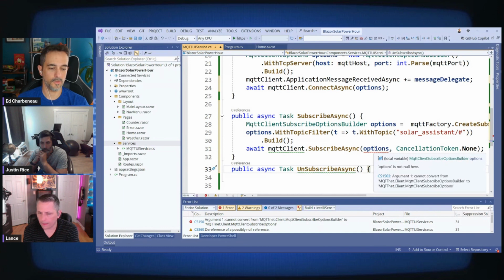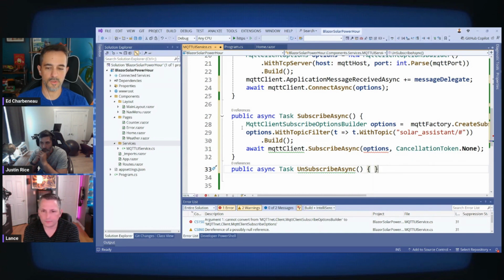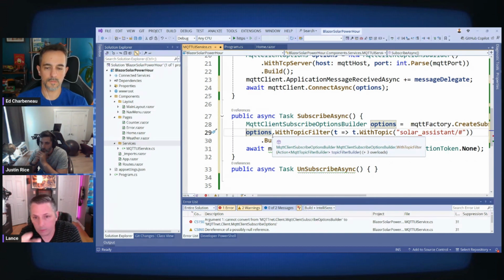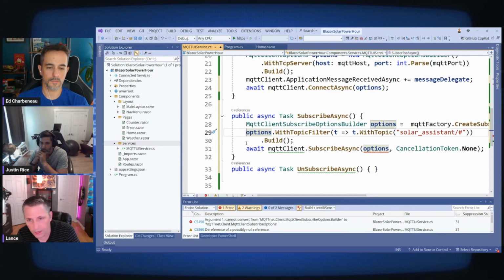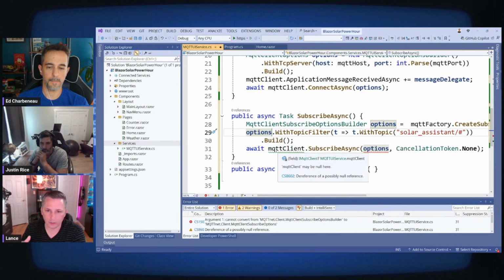Cannot convert from builder to options. Oh, so you know what we might need to do is instead of options on the new line, move that with topic filter to the end of line 28. Because right now we're doing it as a new line of instructions, but instead all of that line 28 and 29 should be one line.